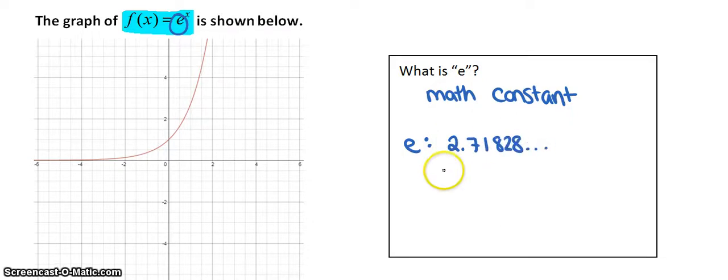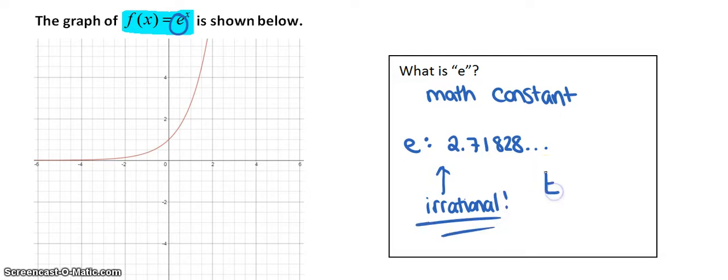I always mention pi when I'm introducing e because they have a similar property, that it is irrational. Craziness. You may also have heard this called Euler's number. I know it looks like Euler or something, but it's pronounced Euler, or that's how most people pronounce it. This is called Euler's constant, or Euler's number. Again, we'll look into this more in the future.